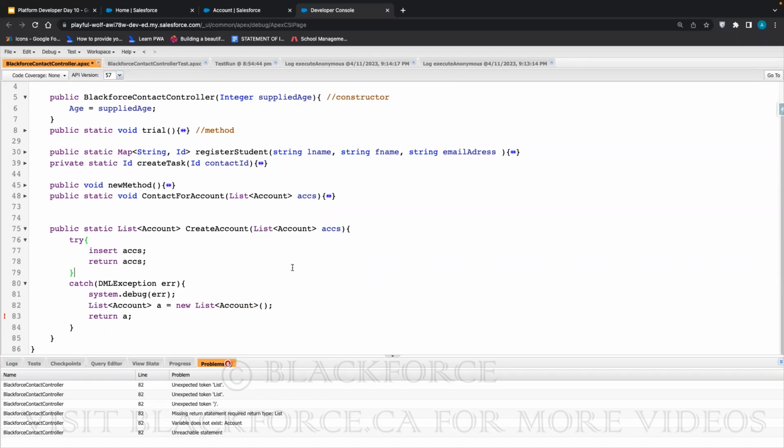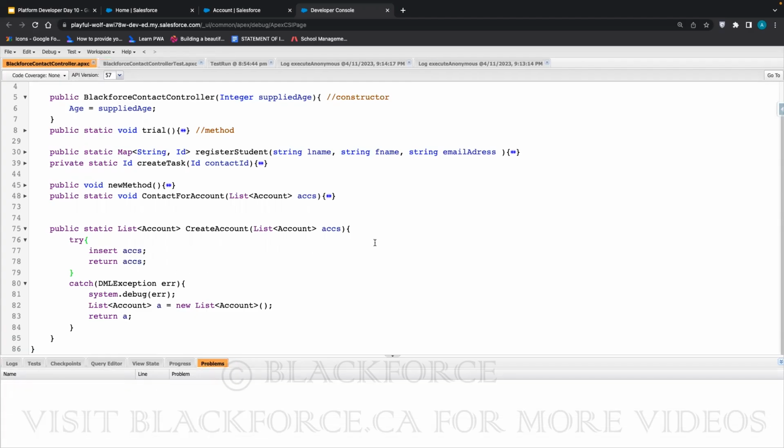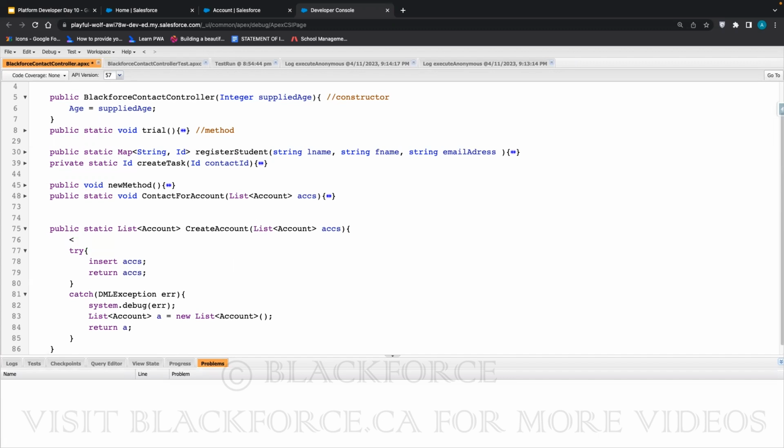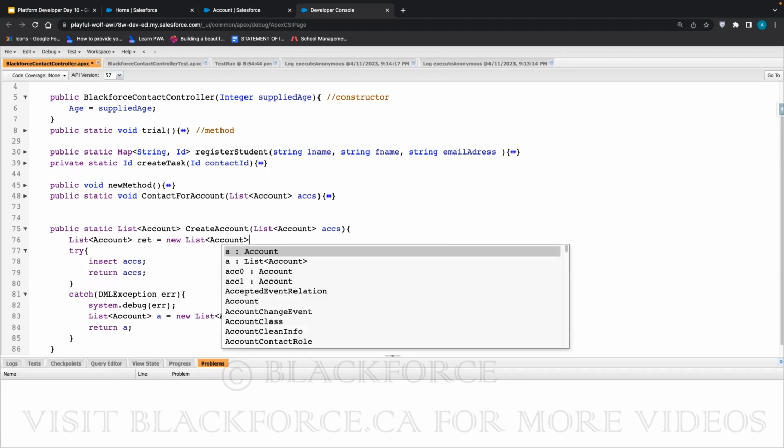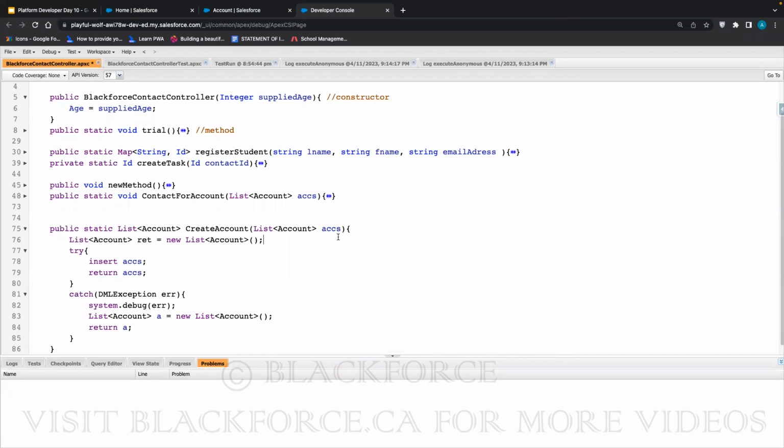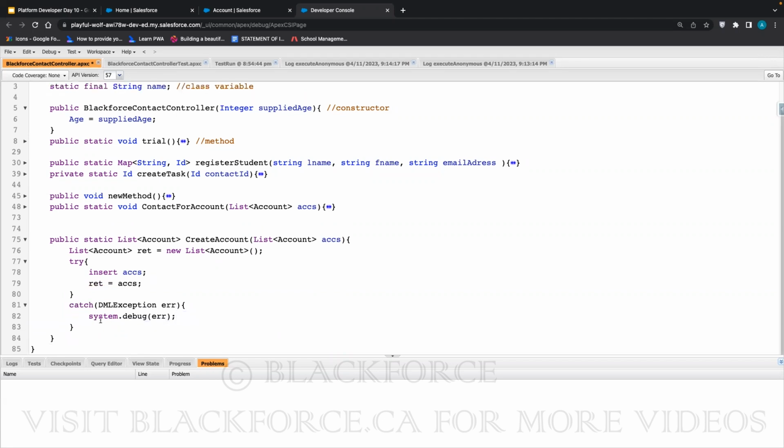Another way you could go about this is to have your return statement outside: say list of accounts RT equals new list. Then instead of returning inside, you can say RT equals the successful accounts, and do anything you want inside the catch.